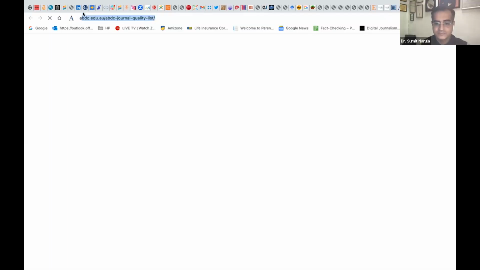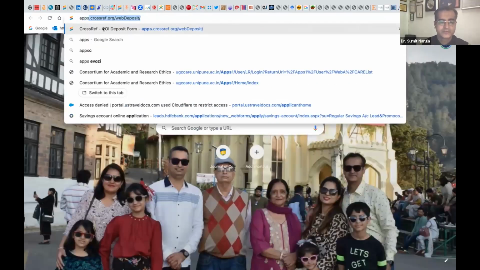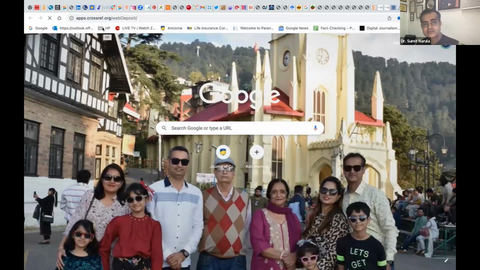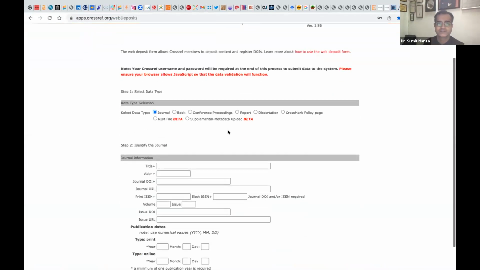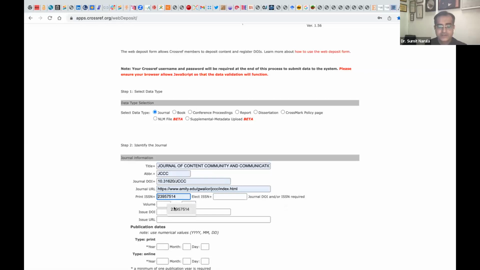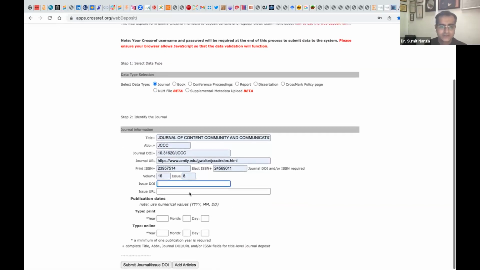Here it is. I'll just show you the process. The process is very difficult. There's a lot of data involved, a lot of metadata involved, because we are making a paper machine readable. This is information like this. This is our journal name, the abbreviation, but this is the DOI, the URL. So each and every thing has to be done manually for each and every paper. Once you are publishing thousands of papers, you will not do this activity. You will not issue them this number like I am at the moment doing.